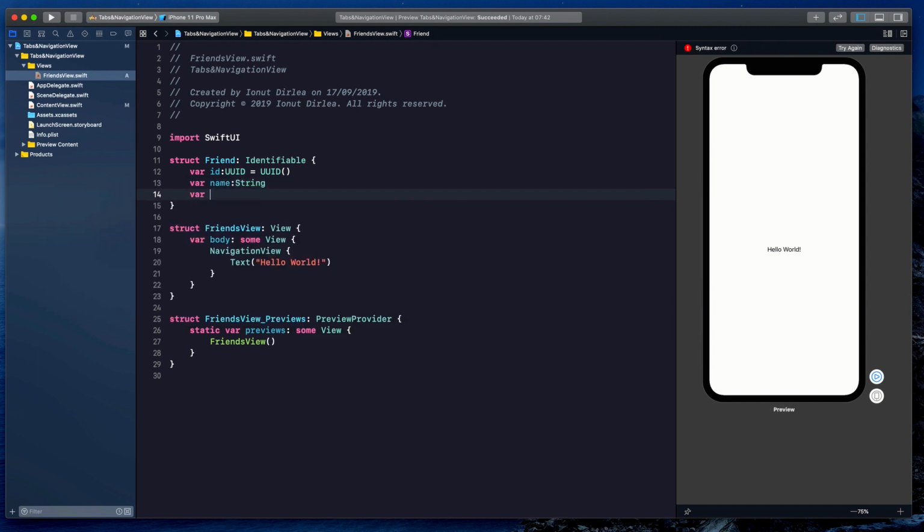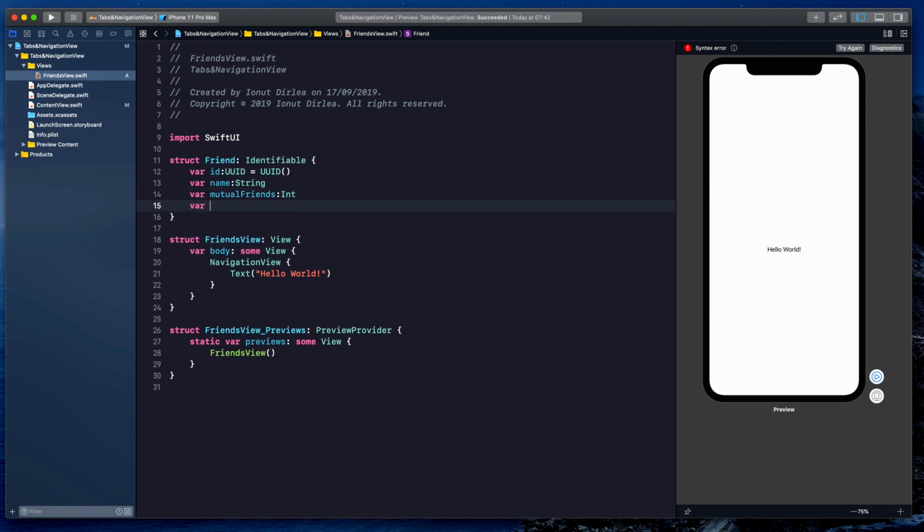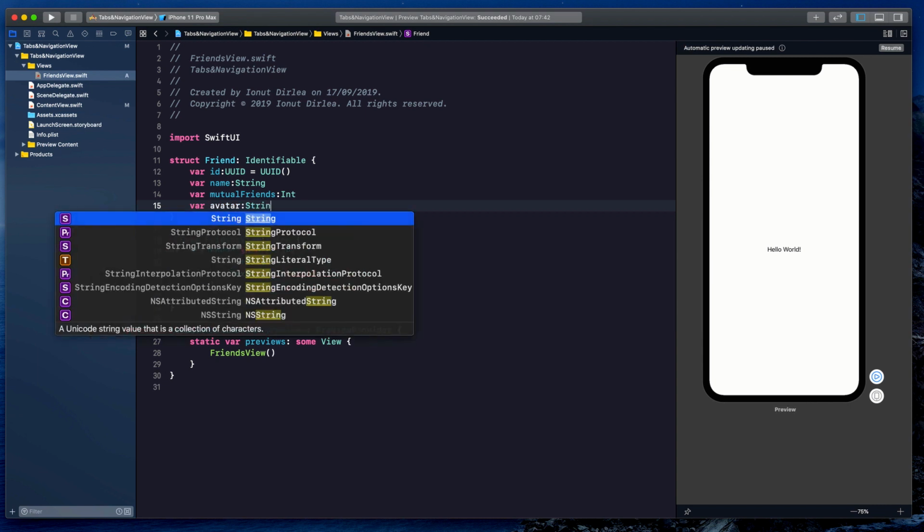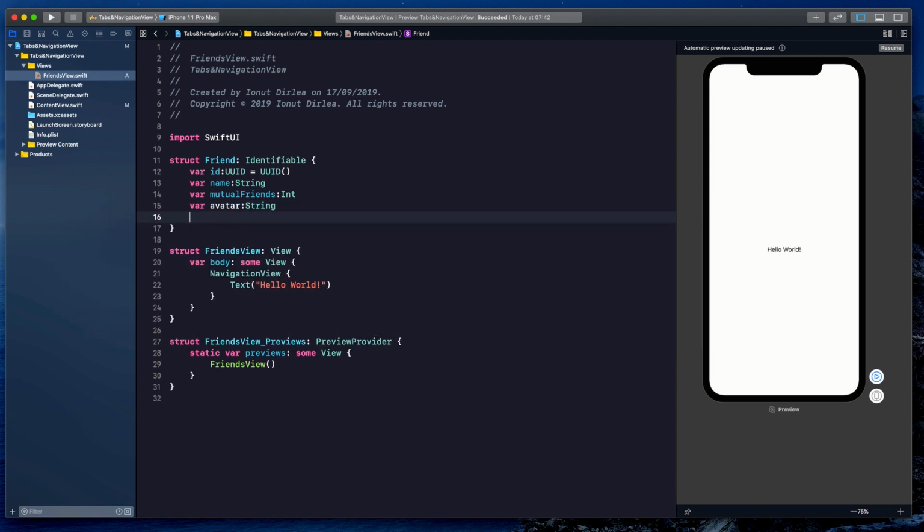Also we'll have the mutual friends, that will be an int. We'll have an avatar, that's a string, and we'll also have a poster, that's the big image on the details view, string. Okay, so now we have our friends model.